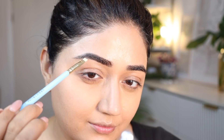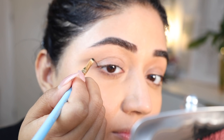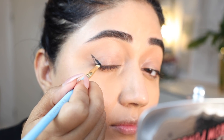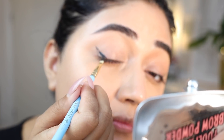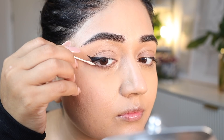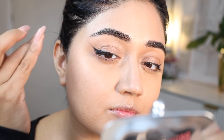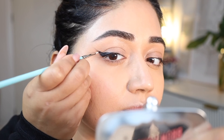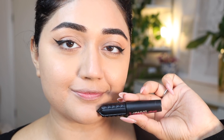Going in for the brows now — I like to keep my brows quite natural looking, so all I'm doing here is filling in the gaps using a brow powder. Now the one element of glam in this look is this really drawn-out eyeliner. A style I've been really liking these days is just doing a liner on the outer half of my eye, really focusing on creating a sharp wing and not going thick on the lash line itself. You can clean it up using a cotton bud or a bit of concealer to clean off the edge, and I'm going in with a fine eyeliner brush to make sure I've got a really precise and clean tip.